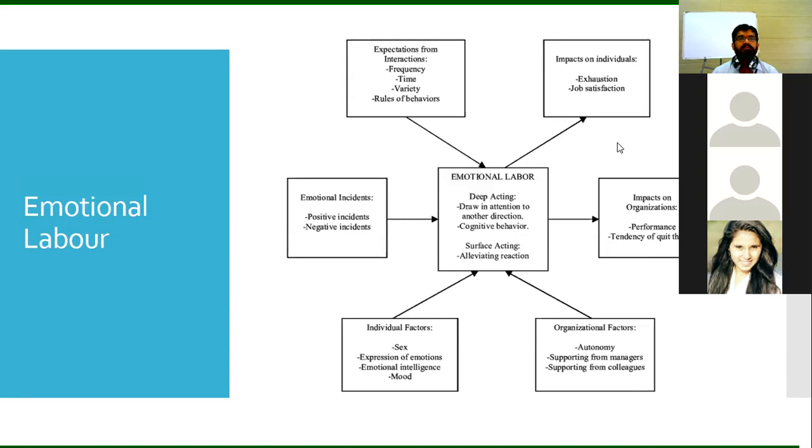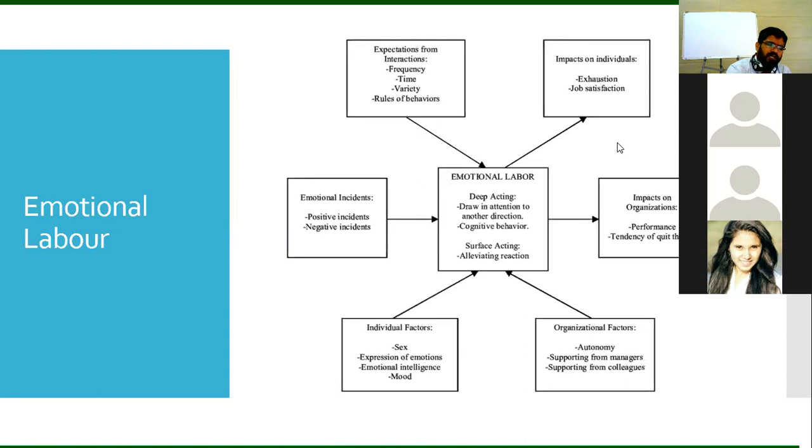Then we are going to talk about emotional labor. Whenever you are providing services, you need to have control over your emotions. That is very important, because however bad a mood you are in, you cannot showcase that in front of the customers. You have to be jolly good, smiling, and positive every time, because that is what defines your role and your service. So emotional labor is controlling your own feelings and then providing services in the best possible manner. Services are provided by employees, and employees have emotional reactions and emotional characteristics. Those should not be displayed in front of the customers. That is what emotional labor is.